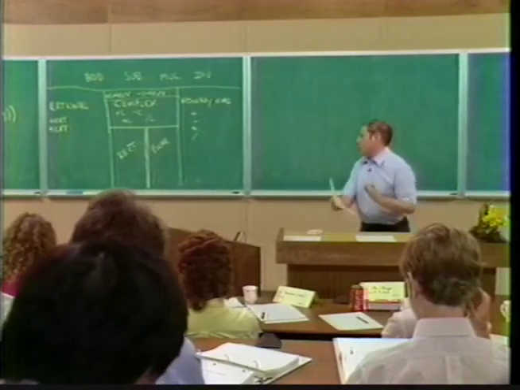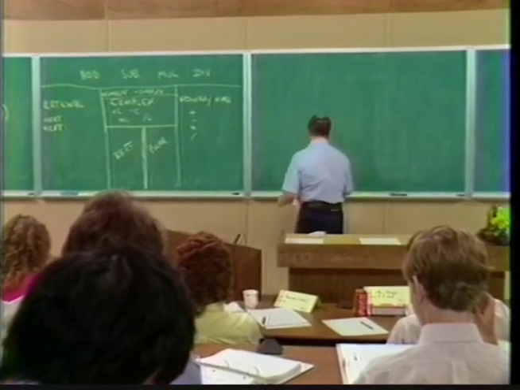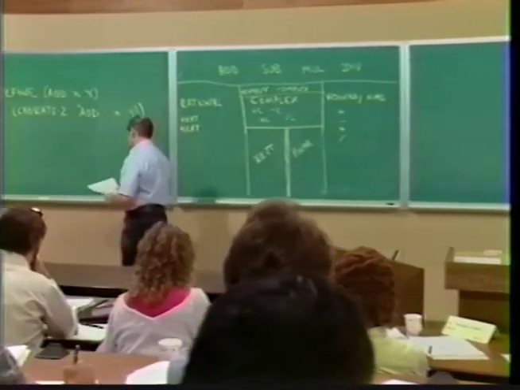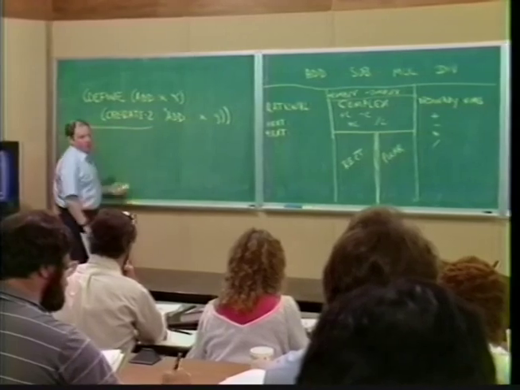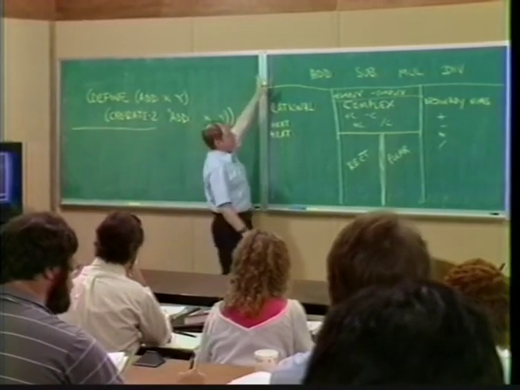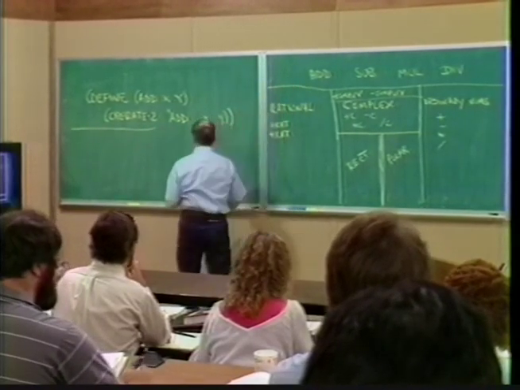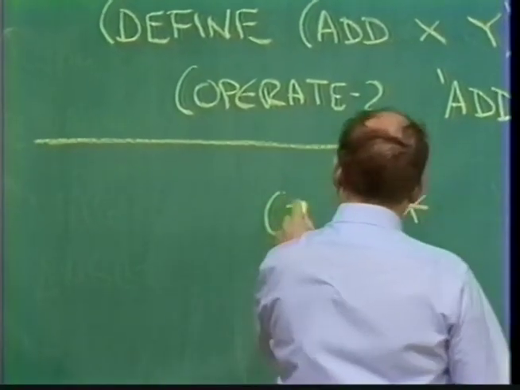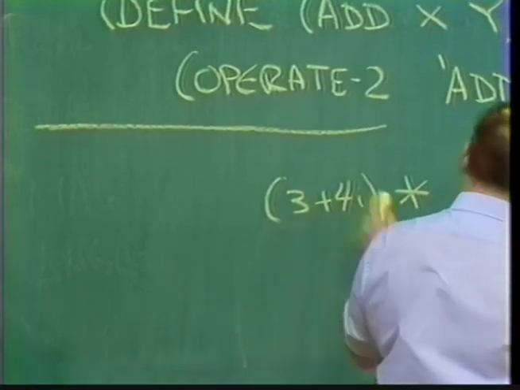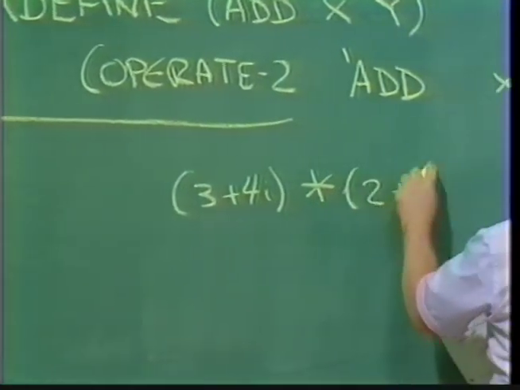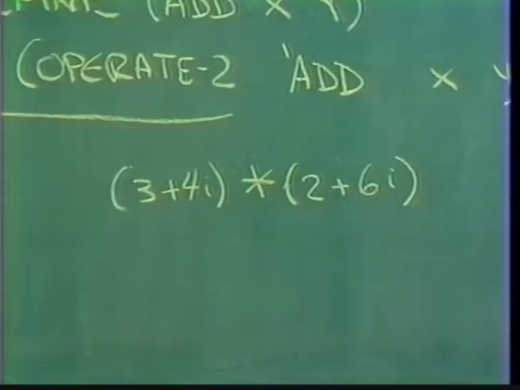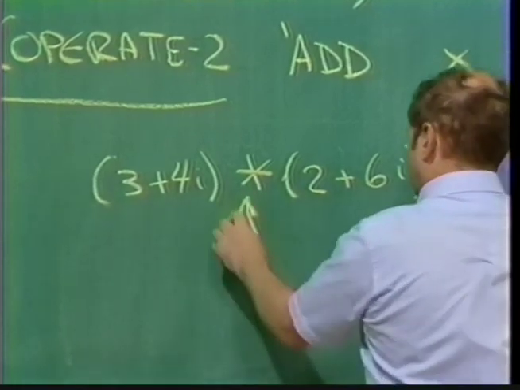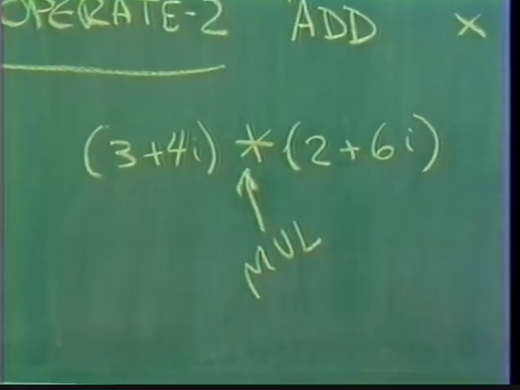Okay. Let's look at an example just to make it clear. Suppose, for instance, I'm going to perform the operation. See, I sit up here and I'm going to perform the operation which looks like multiplying 2 complex numbers. So I would multiply, say, 3 plus 4i and 2 plus 6i. And I hand that to mul. All right, mul is my generic operator here. How's that going to work?